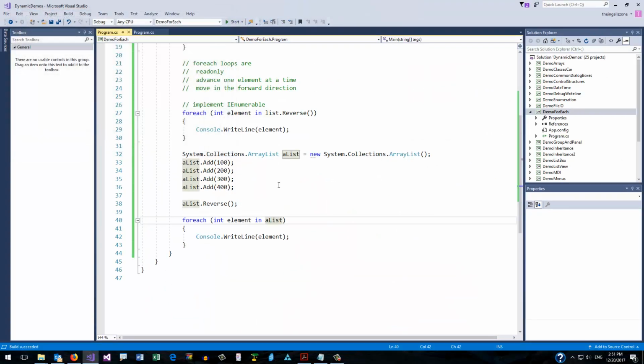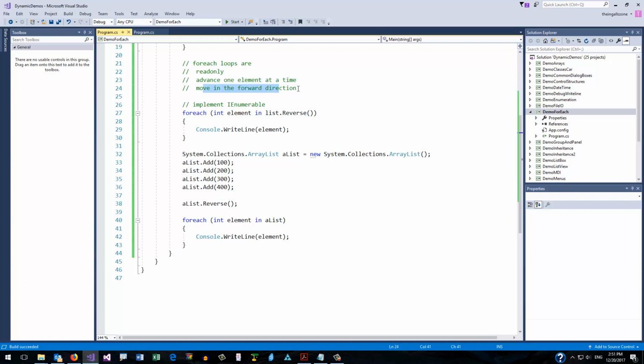So I think the takeaway here is that if you do want to play with the order, in this case reversing the list, that's really something done outside of the for each loop. The for each loop itself moves one element at a time and in the forward direction.